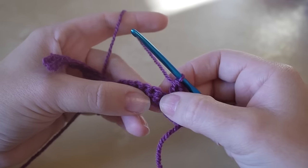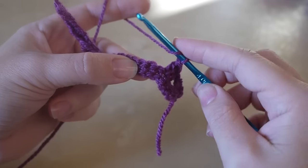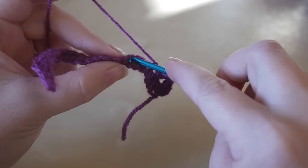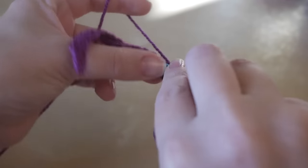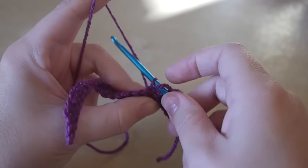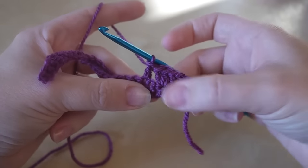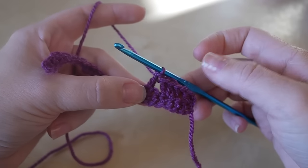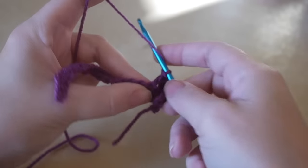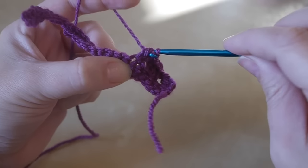Again, we're going to miss two chain spaces. Yarn over, so miss one, miss the other, and insert into the next one. Yarn over, pull through, yarn over, pull through two, yarn over, pull through two. And you'll notice that if your first row did coil, then this is starting to straighten it out. So again, two more trebles into this chain space.